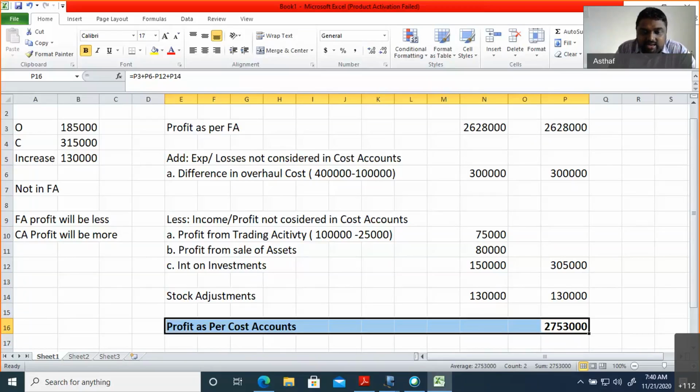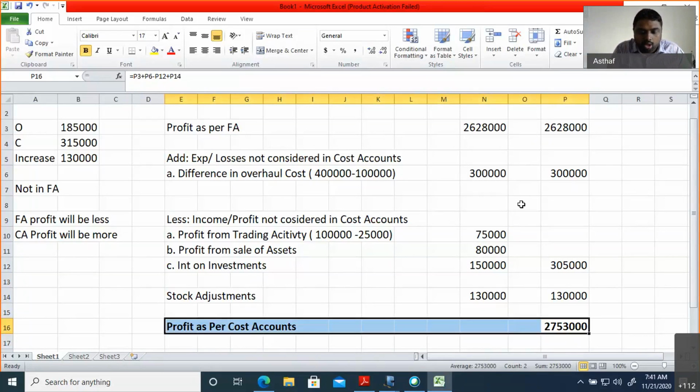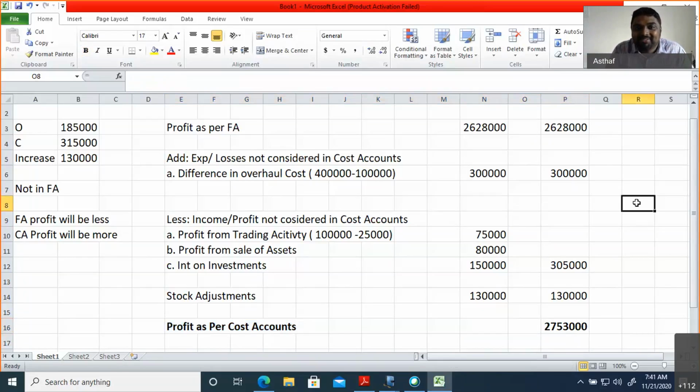But you will understand while doing 1 or 2 more problems. When we do 1 or 2 more problems, you will get clarity on how to approach. So you don't need to worry. I will share this Excel sheet with you also. Hope you have completed. So with your permission, I am moving into the next question.